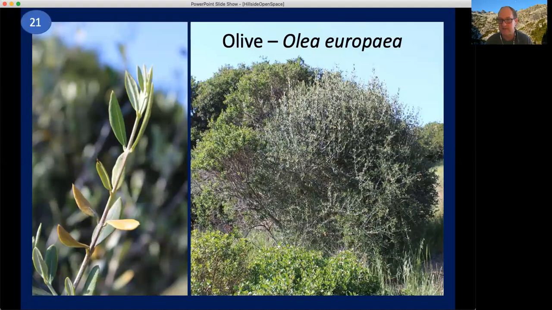The other thing, and I think the number 7 is actually on the olive here. There's just a couple olives up there. Now have a look. Opposite simple leaf, like the Garrya. So when you see an opposite leaf, olive is another candidate. From Europe, obviously widely used in cultivation for olive oil, and very hardy. Another hardy evergreen sclerophyll leaf from a Mediterranean climate that does really well in the summer droughts.